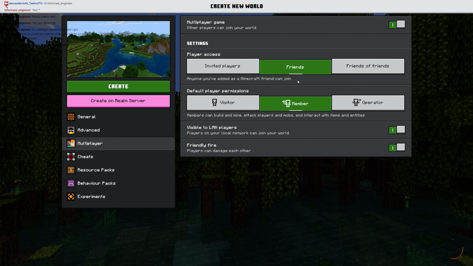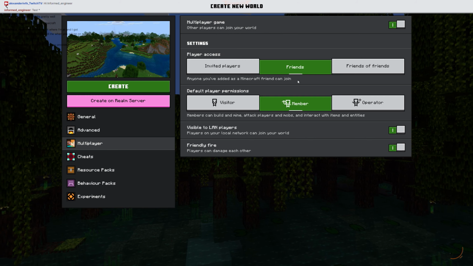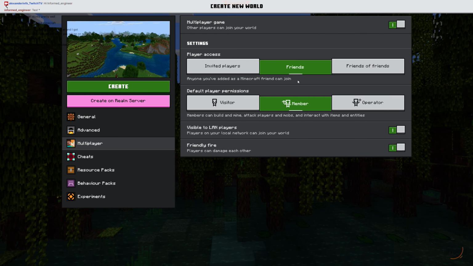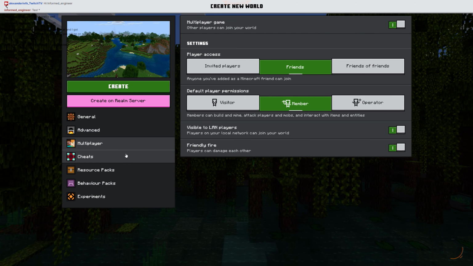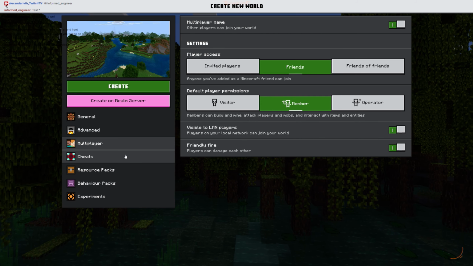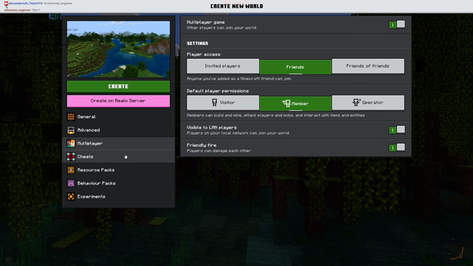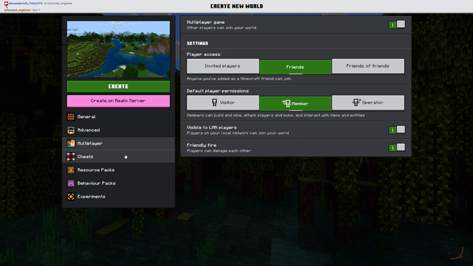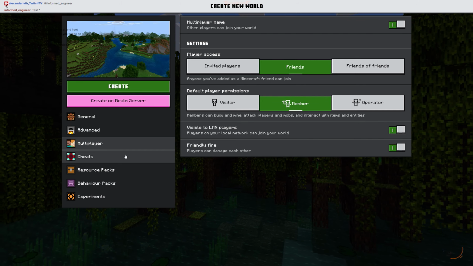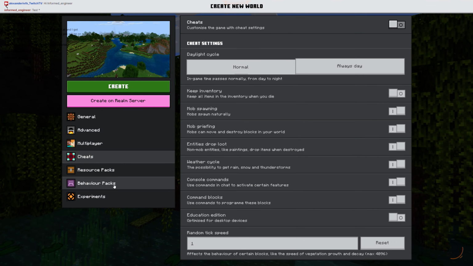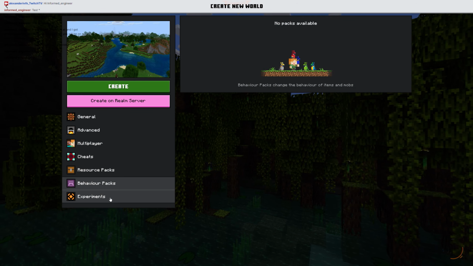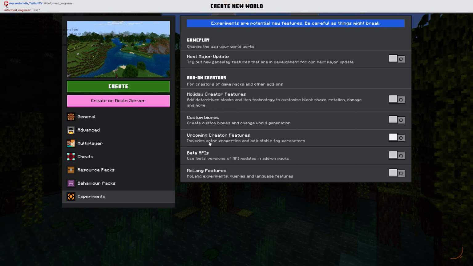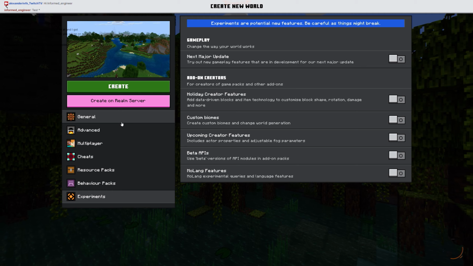I want to do the Java version, but I just want to try the Microsoft Bedrock edition for now. Although the Java version does have features that I like, and also a little bit of the mods that I like. But so far, I will just go with this, with no cheats, and no experimental updates and whatnot.